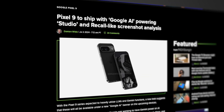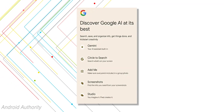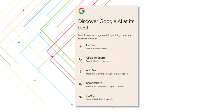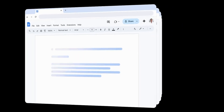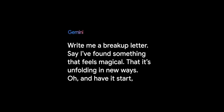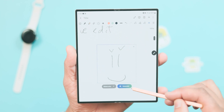That brings me to the final point — how all or most of these features will be under a new branding called Google AI, meant to streamline the offerings and improve the user experience. Based on a screenshot from Android Authority, the new brand will encompass new and existing features like the upcoming Add Me, Pixel Screenshots, and Studio, plus Gemini and Circle to Search. If I had to guess, this is a user experience move more than anything else, considering there are so many AI-powered products in Google's portfolio. It makes sense to highlight the most polished, highly marketable items. This could also be a response to Apple Intelligence or Galaxy AI, since those two are heavily pushing their own AI initiatives.